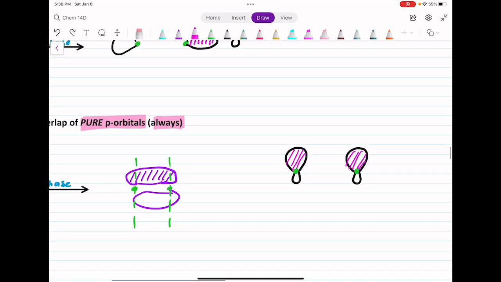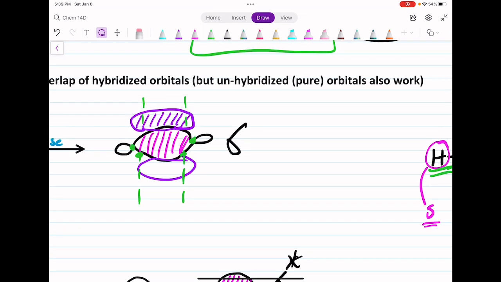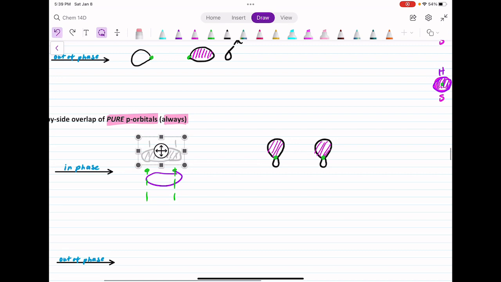Now, I probably didn't make this good enough. The overlap will look nice here, but let me see if I can do it a little bit better. So if we move this up a little bit, you can see how you can overlap. Apparently I didn't separate them enough. I'm just freehand drawing here, so if I separate them a little better, you can see how you can actually superimpose a sigma bond and a pi bond, and they don't have to occupy the same space, right? So that's why we overlap the pi bonds side by side, because we don't have the option to do a head-to-head overlap anymore, because the sigma bonding electrons have already occupied that space.